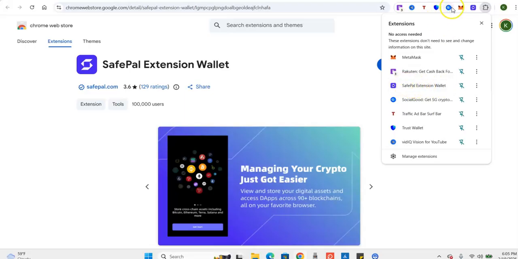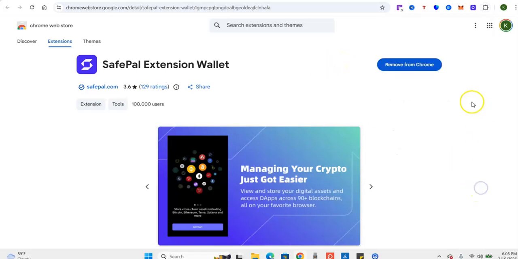Y'all can see the Safepal extension on my screen. It looks like an S with a blue color, from what I see. I click on that, and once you open it up, it's going to ask to create a new wallet or import a wallet. You're going to choose import wallet. Then you go through the steps. I believe it's going to allow you to create a password. Go to the next step. It's going to ask you how you want to import the wallet. It's probably going to show a QR code or numeric code.